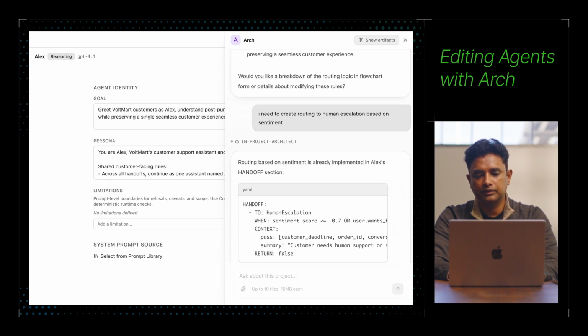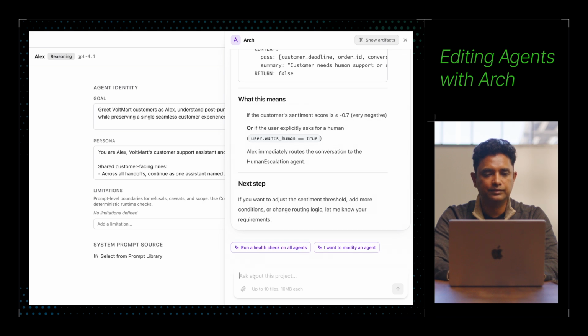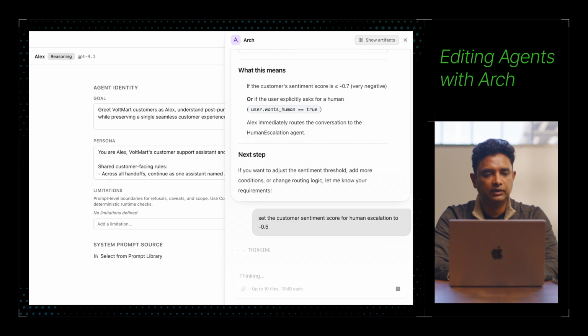Now Arch understands the ABL of each of the agents, especially in this case, where the routing is being done by the supervisor. So it comes back and tells you exactly how it is going to make the changes.